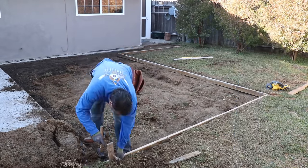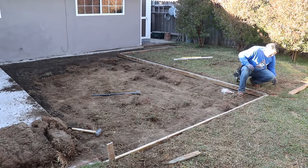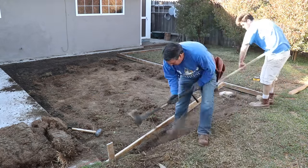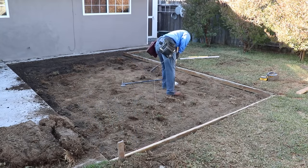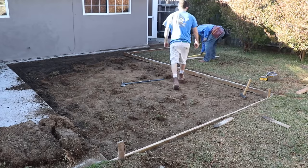There's the outline of the whole addition. Now we're pulling a string line down the existing concrete just to make sure that we're straight with that. We measured off the house also, but visually you'll probably want to go straight with the existing concrete rather than parallel with the house if there was any discrepancy.